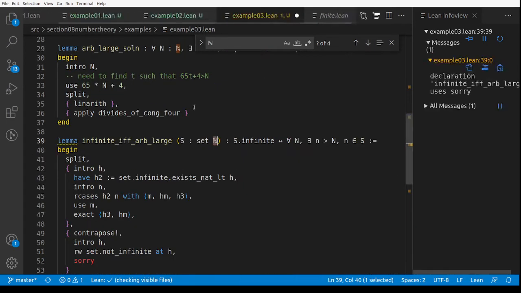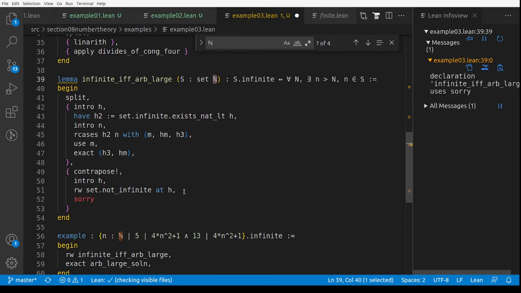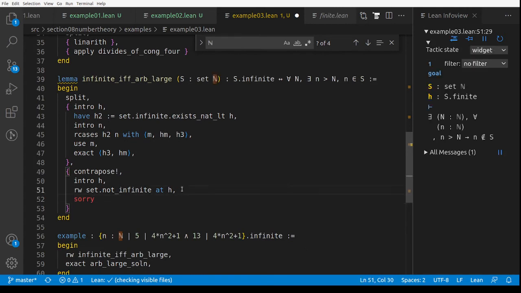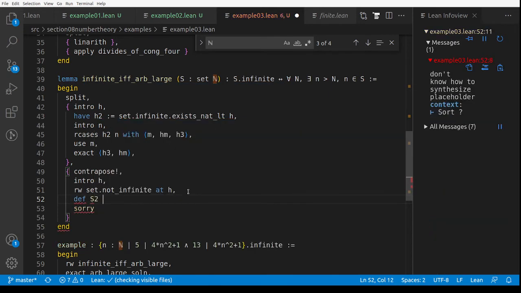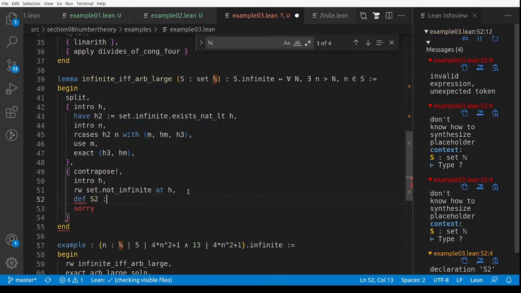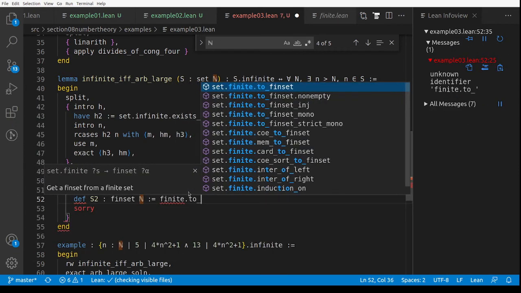I know what we could do. We could convert it to a fin set. We've got a finite set of naturals. I bet we could do this. Let's define S2, a fin set of naturals to be... I wonder how I'm going to do this. It'll be called something like finite to fin set.